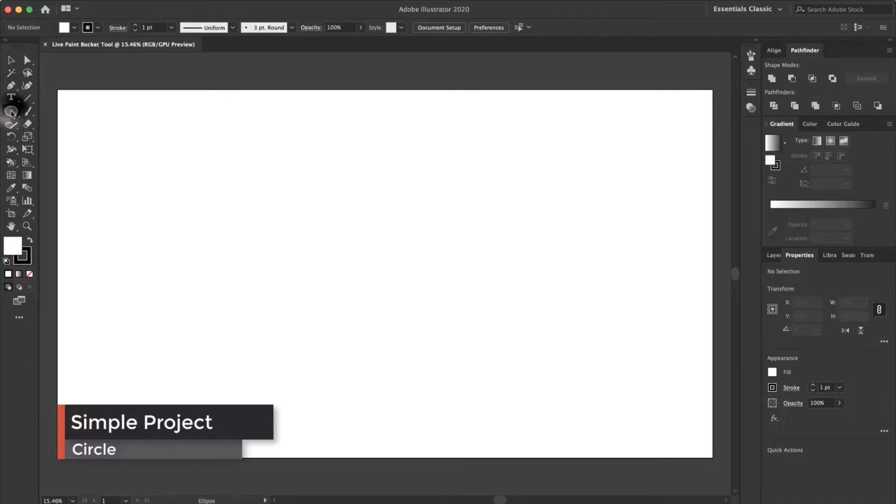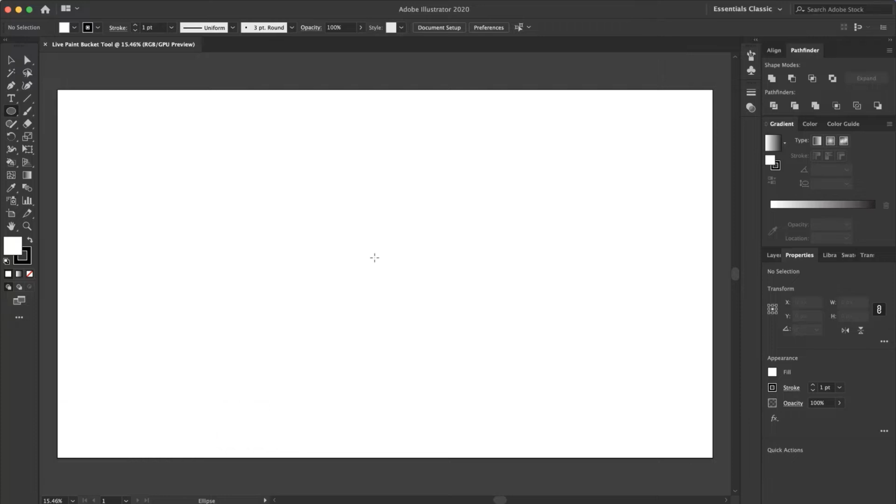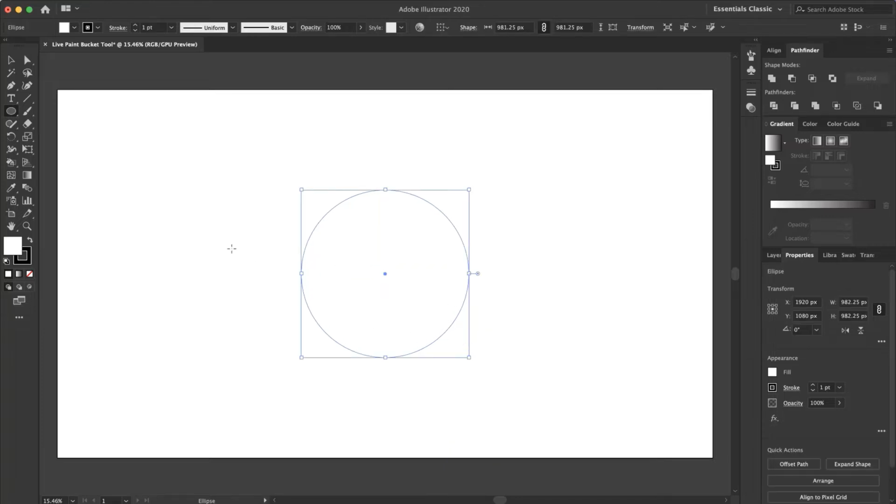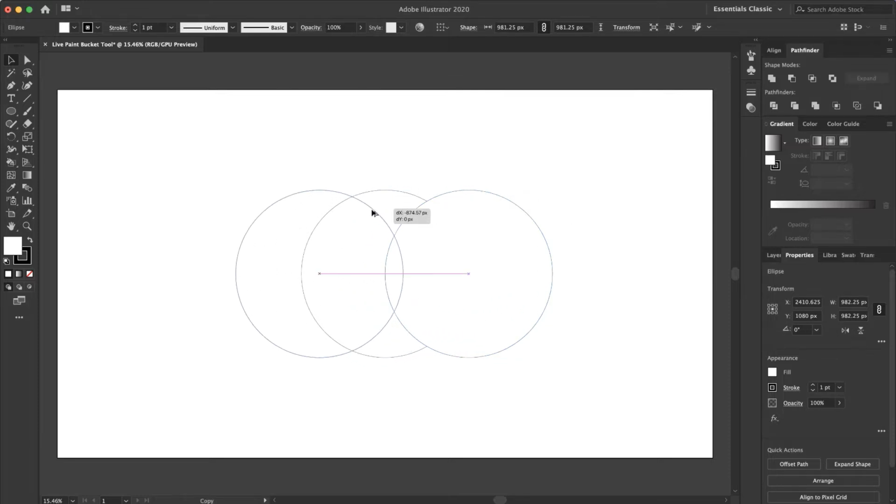So I go to the Shape tool here and select the Ellipse tool and I want to create a shape. I find the center of my artboard here. I hold the left key, hold the Alt key and hold the Shift key. Okay, I select the selection tool and here I hold the Alt key to duplicate it, hold the left key of the mouse and put it here, and again put the circle on the other side.